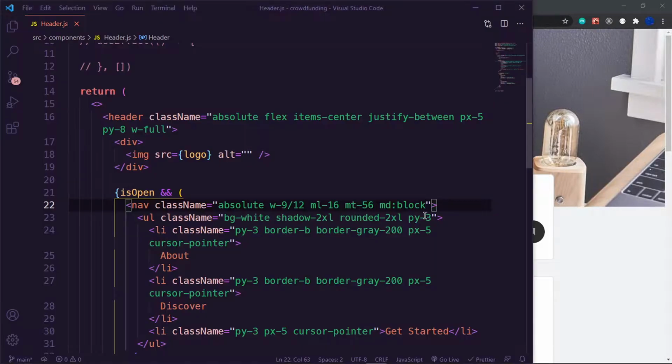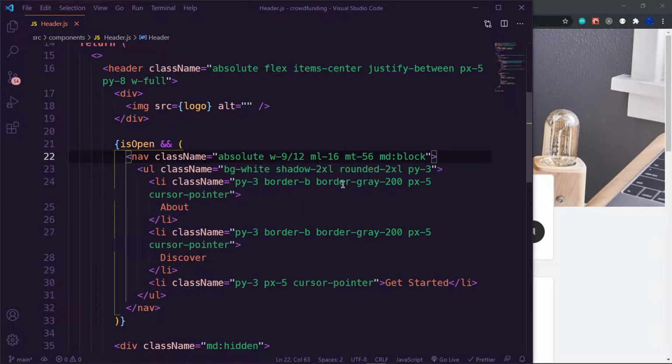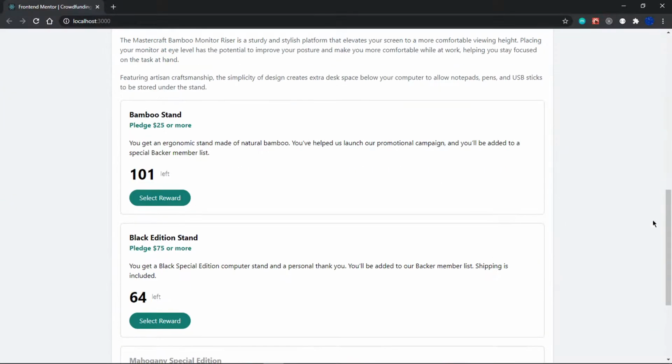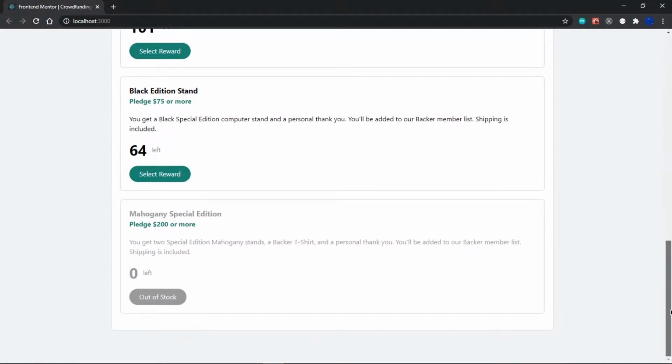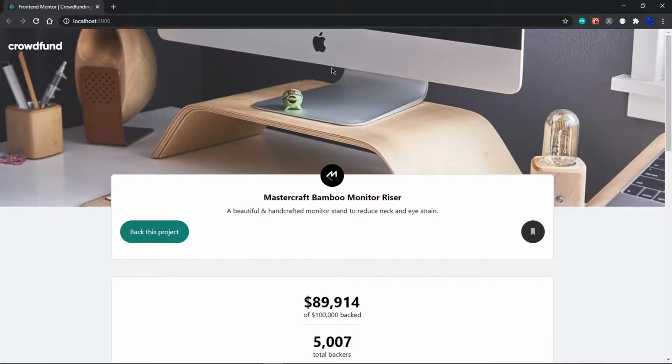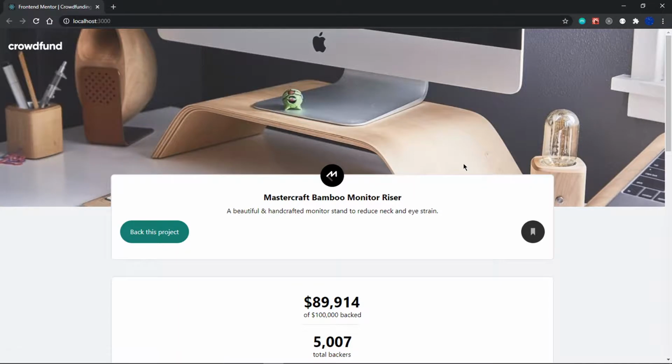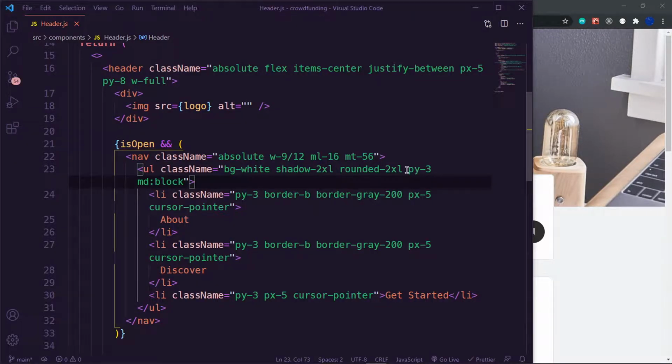So that it should be, wait, does it not show? I can't seem to see it. Let me say inside here, block. Let's see how that goes. Really?